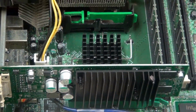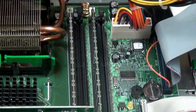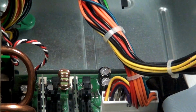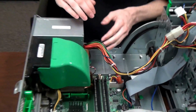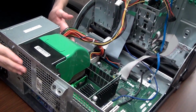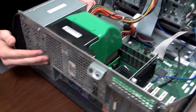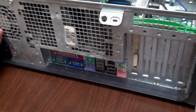Then you can see the RAM memory here, along with the CPU heatsink that disperses the heat from the CPU into this fan right here, where this folds down and allows the fan in the back here to blow cool air in and disperse it over that CPU sink to disperse the heat. There are also several different fans throughout the case, including one on the power supply.